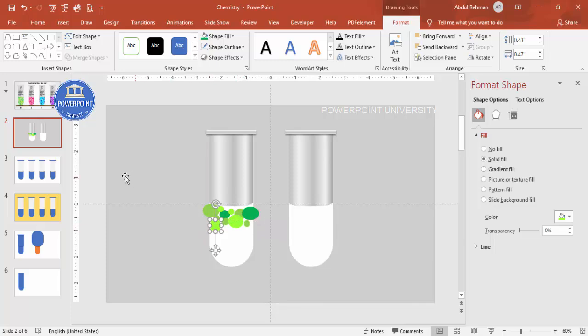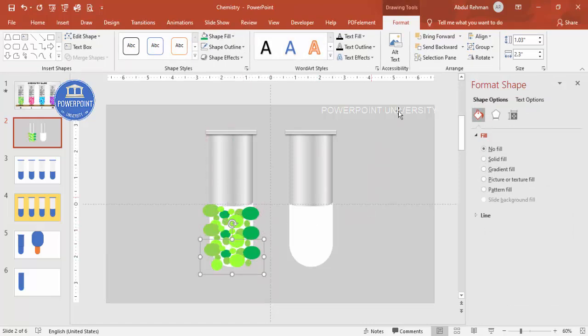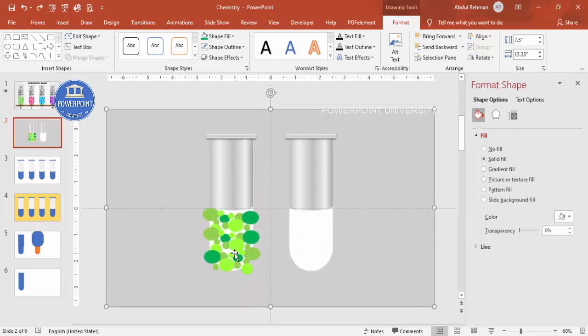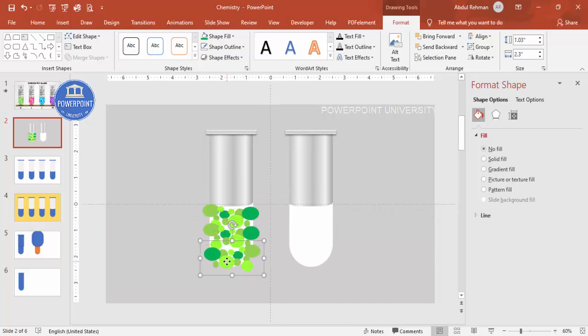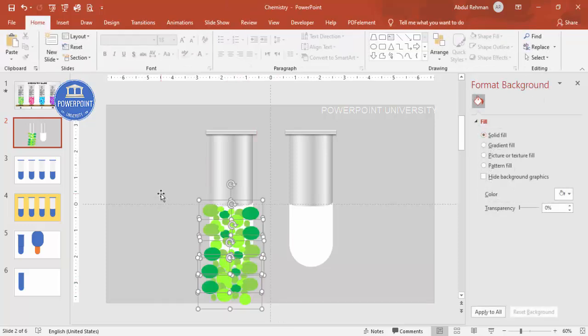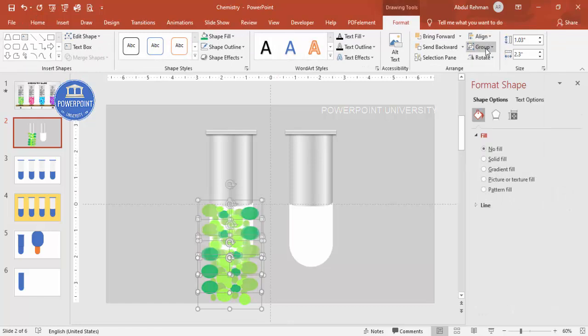Going to add something like this, and I'm just going to select all of this, press Ctrl G to group it, Ctrl D to duplicate. You can see here I'm just duplicating this one. All right, and if you want to rotate also, you can just rotate it. So let me put it here. I'm going to add three, four which are going below this one. It doesn't matter, and then make sure that it is aligned left, and then I'm going to group it. Now what happens if I just send this to back? It looks something like this, you can see here.